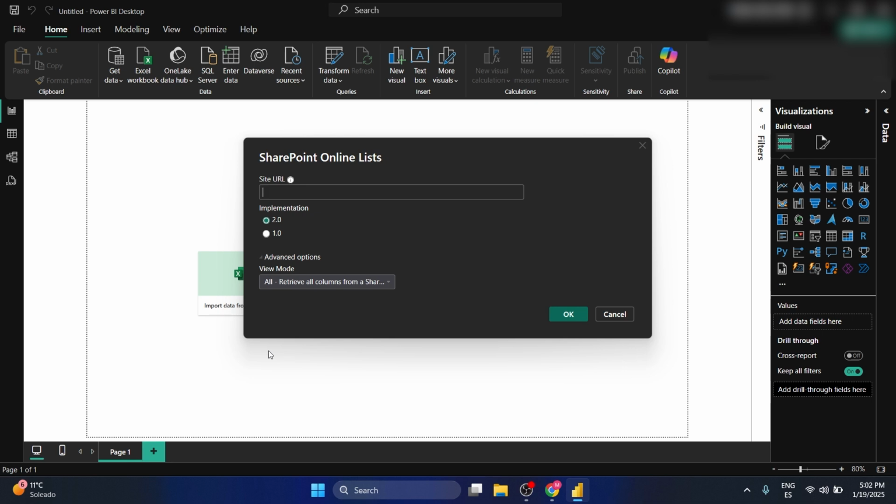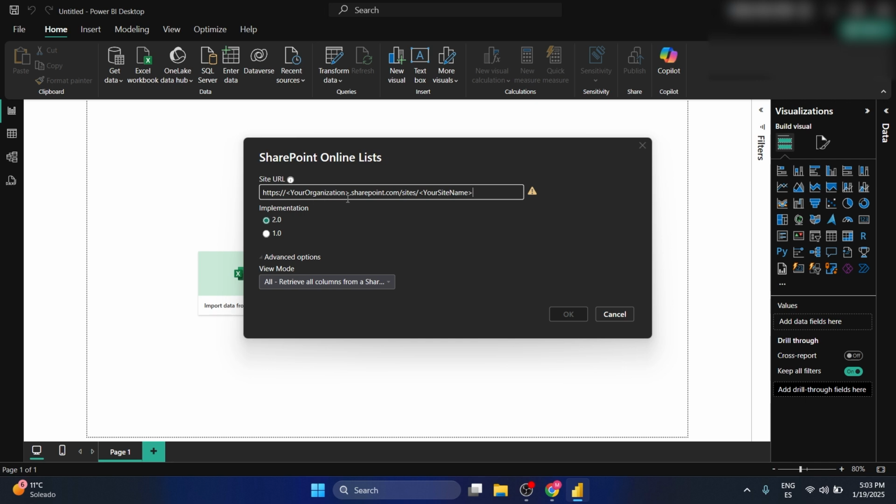And the most important thing here is that your URL has to follow a very specific format. Your SharePoint online list URL is going to be very, very large, but you have to trim it so it looks like this, okay? So the last part of your URL should be your site name. Let's say your name is, I don't know, John. That should be the end of your URL, okay?